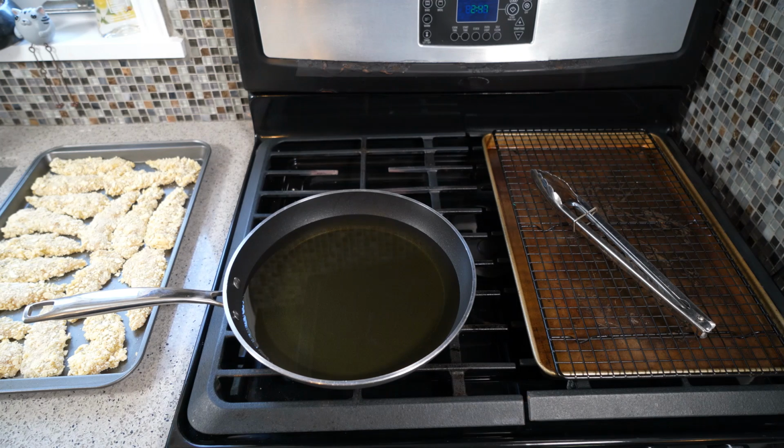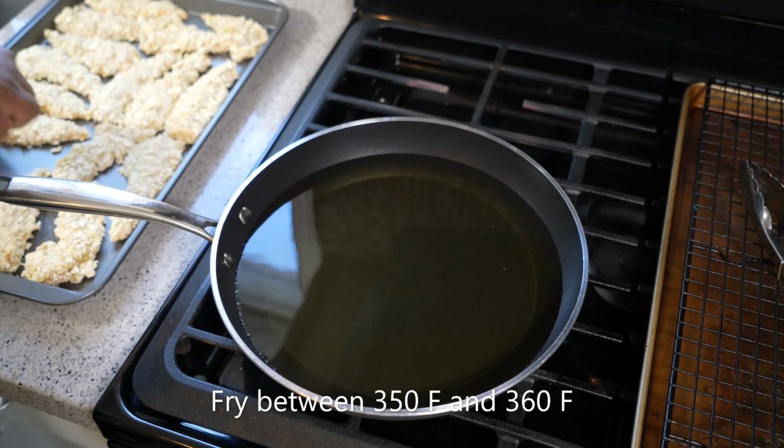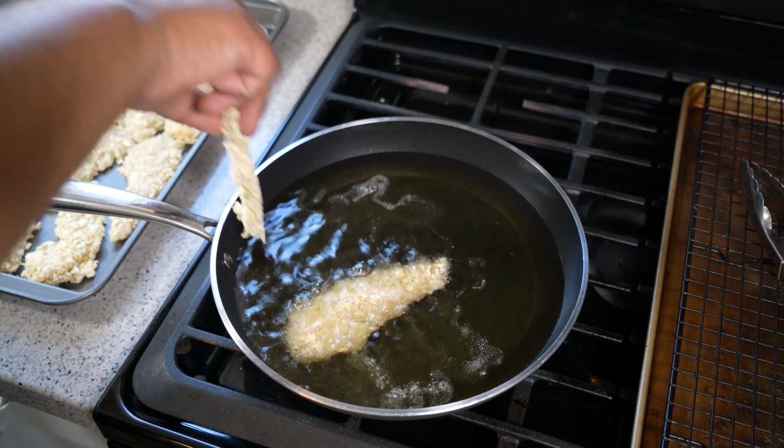We want a decent crunch, and this is why we're calling them the ultimate tenders. Now, I almost lost it there for a second, boy. Anyhow, my vegetable oil is up to temperature now, and we're just going to put them in gently, away from you. Try not to crowd the pan.